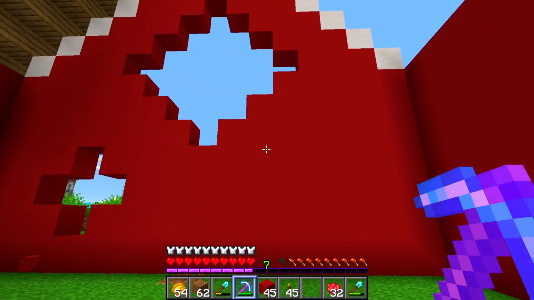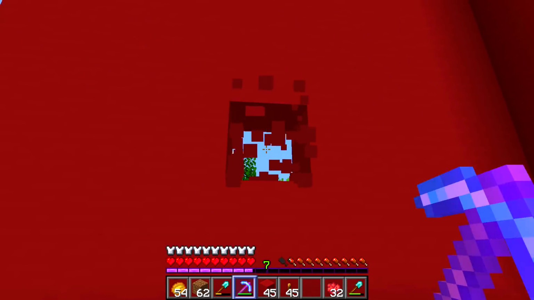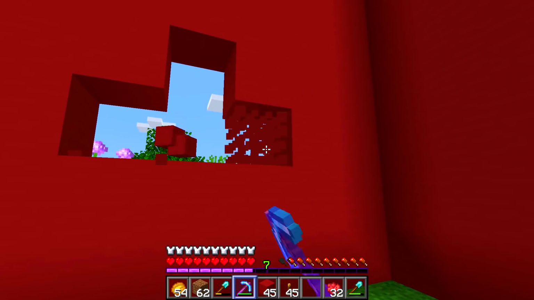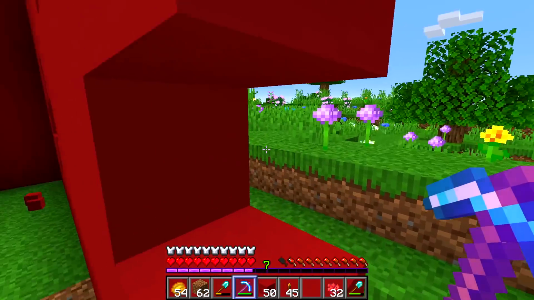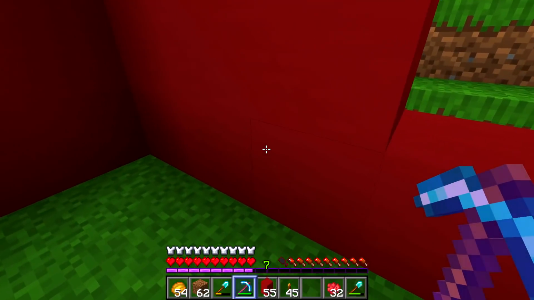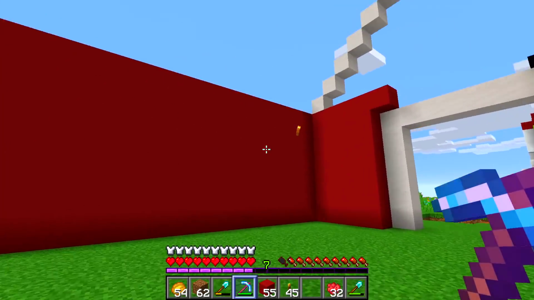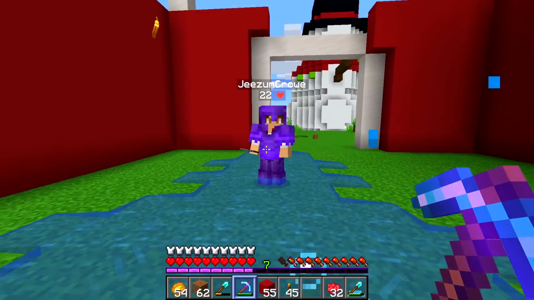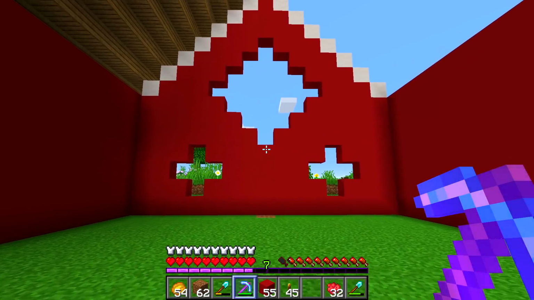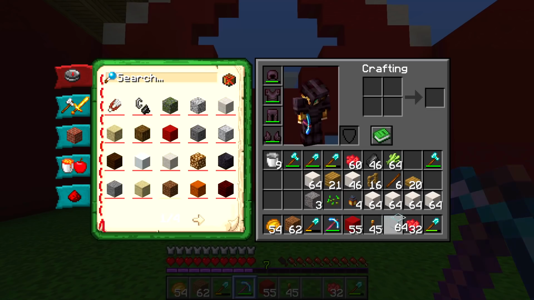Whoa! I don't know if that's even, but I don't care about symmetry. Okay, I'm going to take a look at my dope window design. Here I come. Where are you? I don't see you. Oh, there you are. Oh, that is awesome. I love that. Right? That's going to look cool. It does look really cool. Very well done.